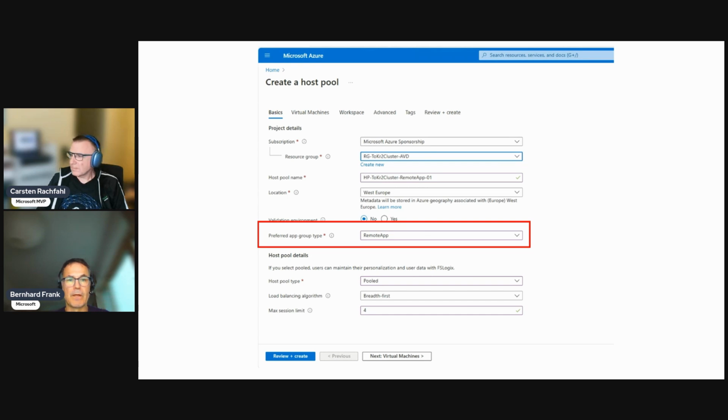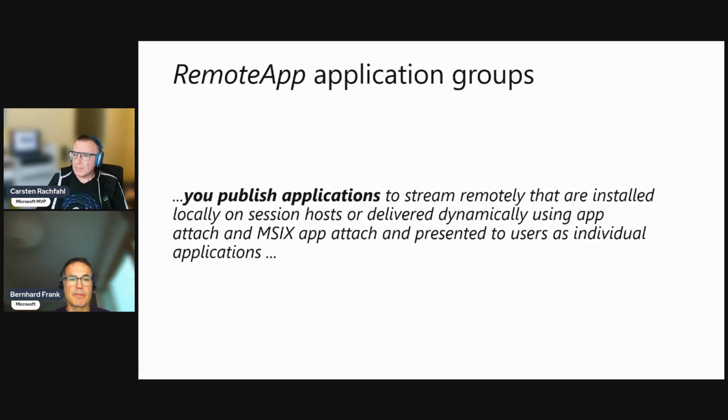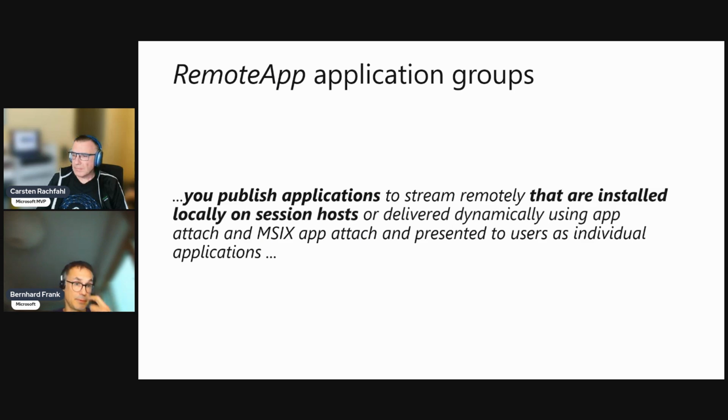Okay. And before we switch to your screen, another thing is we can only publish the applications that are installed locally on the session hosts, right? That's why we talked about customizing the images, because we want to have our applications installed on this session host, our business application, for example.